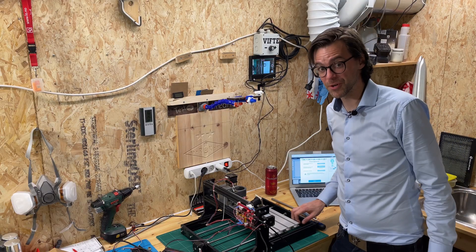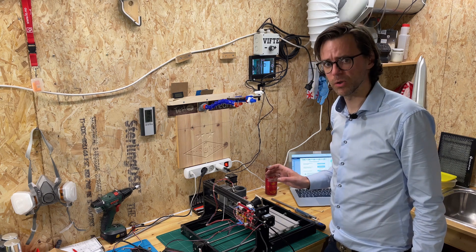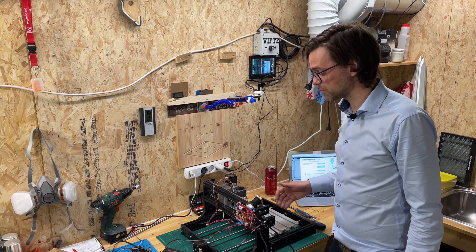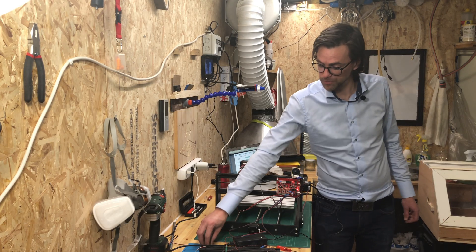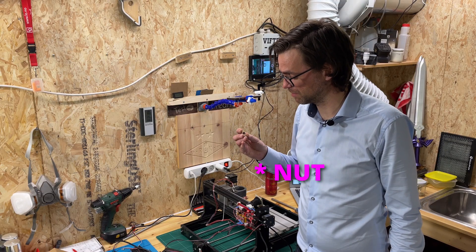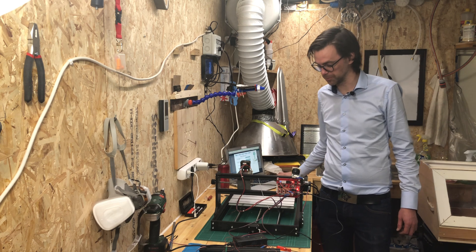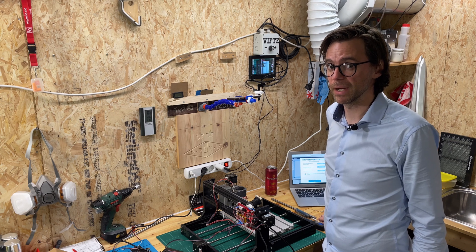All right, it's up and running. It makes a whining sound sometimes going backwards on the Y-axis by a huge distance, and it makes a rattling sound going forward on the same axis. The rattling sound is down to the backlash screw not being tight, so it's actually rattling around when moving forward. It doesn't do that going backwards though. We'll see if it bothers me enough to actually make me do something about it.